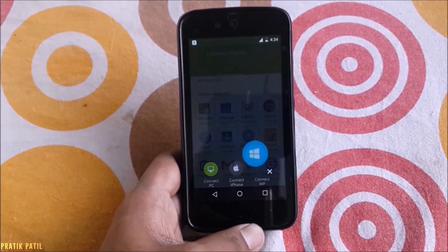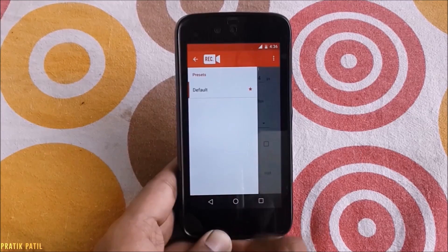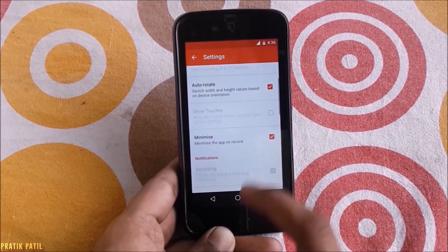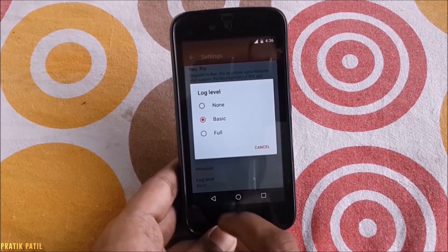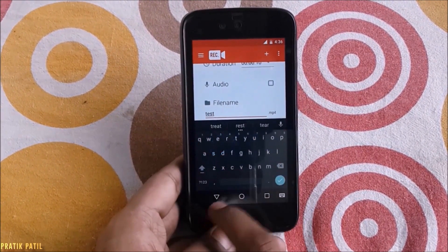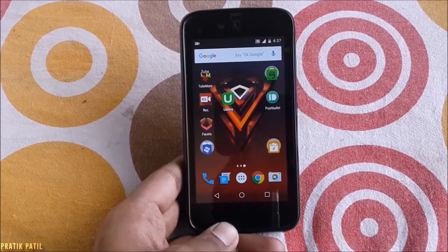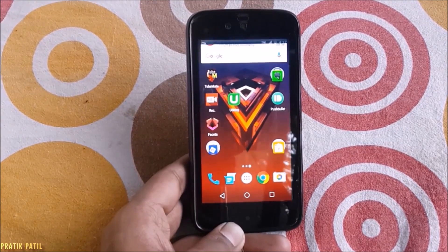Next, Record App. This app lets you record your screen without rooting your Android device — a feature mostly seen in CyanogenMod ROMs. Since this is a free version there's not a lot to it, but you can record audio and set a timer to record. These videos can be quite good for starting a YouTube channel as there are no visual jitters. Note that this app works only on Android Lollipop 5.0 and above; for other versions of Android, you'll need to be rooted.